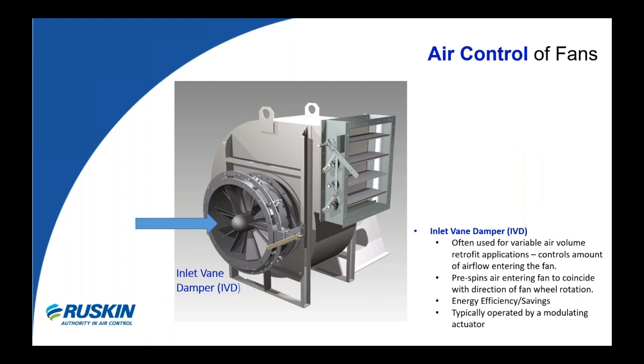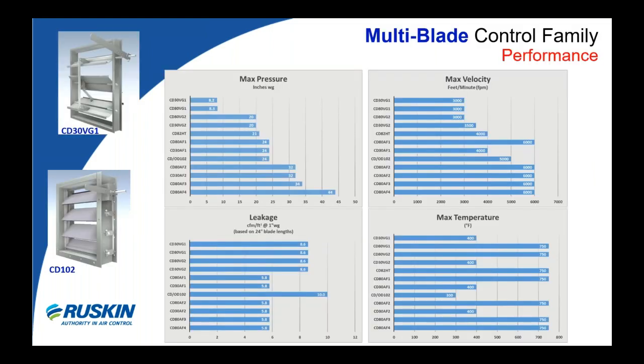When selecting the proper industrial damper for your application, many variables come into play. System conditions such as pressure, velocity, and temperature are driving factors which will direct you to the proper product. You must also satisfy any leakage requirements that may be specified in order to optimize the system, while also making sure the materials of construction are resistant to any contaminants or corrosives present in the airstream. Ruskin offers a wide range of multi-blade control dampers which will meet or exceed the requirements of your spec.